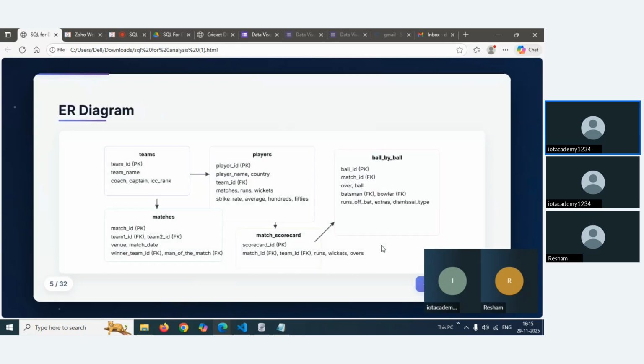So this is the relation between the tables. Team ID, team name. Team ID is used as a primary key in the teams table. It uniquely identifies the records. Primary key, PK. And in the players table, player ID is the unique key, the primary key, and team ID is the foreign key. Why is team ID a foreign key? Because team ID links to the teams table. So the teams table is linked through team ID. That's what a foreign key is. So in order to get data from both tables, we need to use this common column, team ID. Similarly for others.